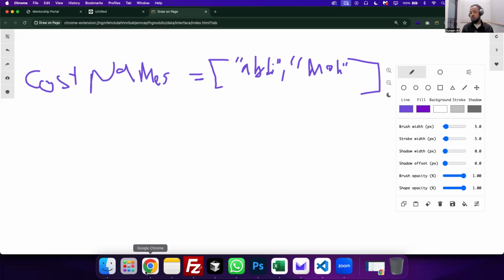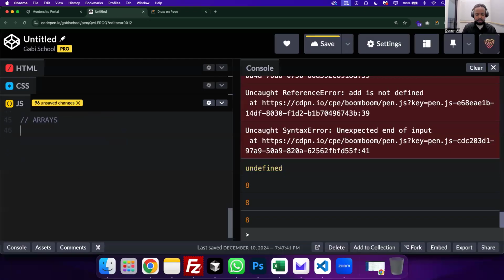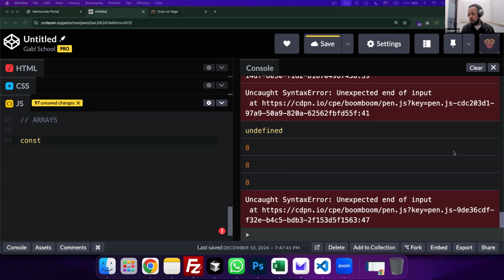And you could add as many as you want, right? You could just say comma, comma, add as many as you want. So this is cool now. So let's write that, actually. We say const, and we're actually not going to do the names. Before we do this, let me just write a couple of things about arrays. So you guys should know about that.